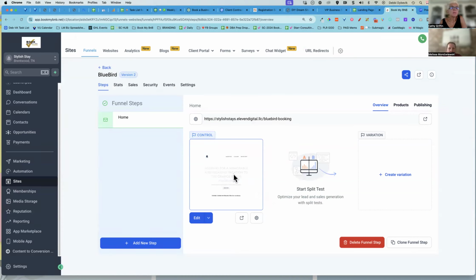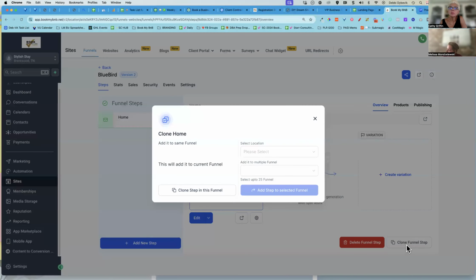So to clone just means to make a copy. I'm not going to, but down here at the bottom right where it says clone funnel step, when I click that, you would just click the button clone step in this funnel. Now, occasionally I will clone a page because it's easier to start from that.